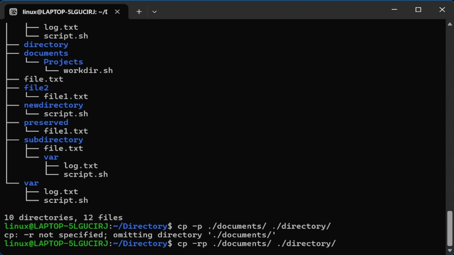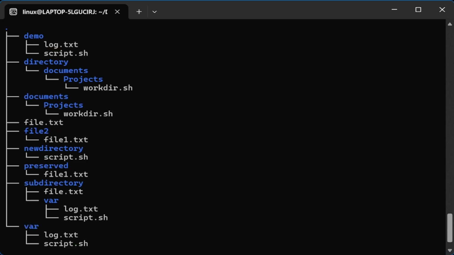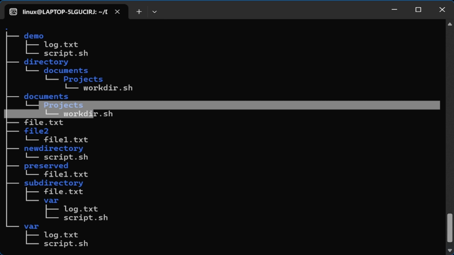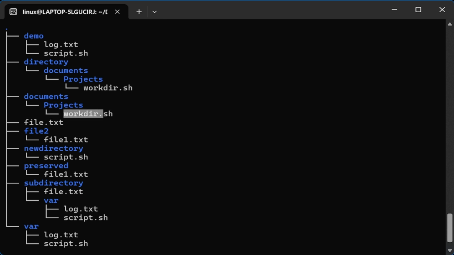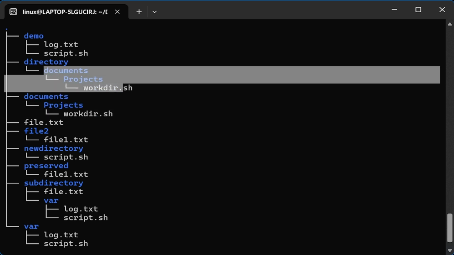So for that purpose, you need to specify R. When you hit enter, you can see that the documents folder along with its subdirectories and the workdir.sh has successfully been copied into the directory, preserving the attributes as well.